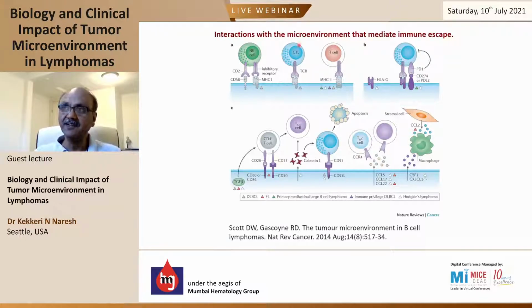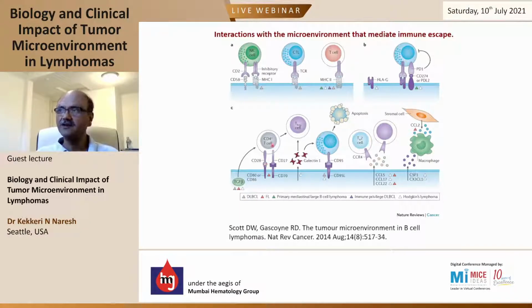And also, there can be direct crosstalk between different cells, which we will see many examples of. The crosstalk can be inhibitory in the normal situation, and the lymphoma cell will find a way to circumvent this. Like here, you can see MHC class 1 expression being downregulated on the lymphoma cell, allowing the NK cell not to bind to the lymphoma cell and not to do its job. Similarly, MHC class 2 antigens can be downregulated, so the cytotoxic T cell is no longer effective. Again, as we discussed, the expression of PDL1 or PDL2 on lymphoma cells can make the cytotoxic T cell ineffective. Various other factors secreted by the lymphoma cells, like TGF-beta and galectin, can result in T cell anergy or blocking of the cytotoxic T cells. Here, what is depicted is expression of Fas ligand on the tumor cell and Fas on the cytotoxic T cell, resulting in apoptosis of the T cell.